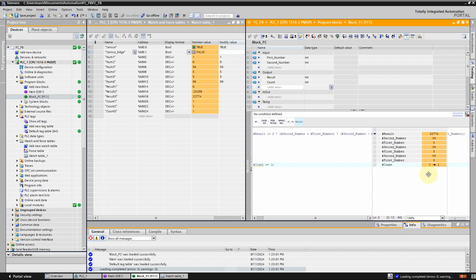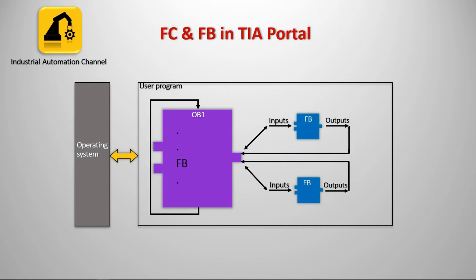A solution for this could be a function block. We have another block in TIA Portal to write a piece of code called function block. Function blocks are program blocks with memory. This block, like function, can also be created by the user and called as many times as required. But the difference with function is that each time that we call a function block in our program, TIA will create an instance DB for this function block to save the value of its input, output, and in-out parameters.